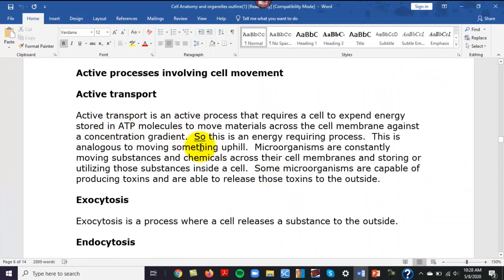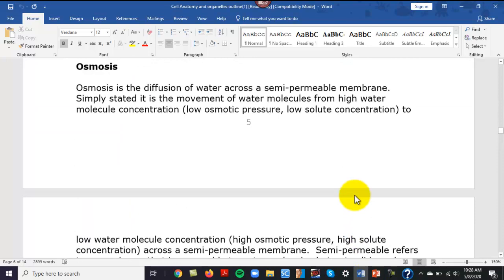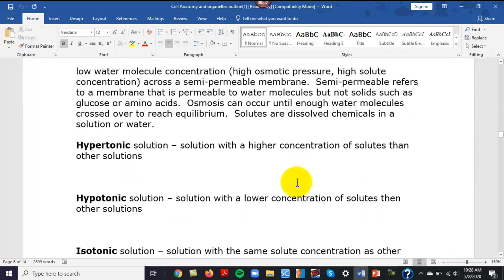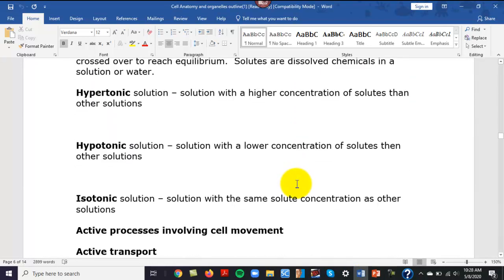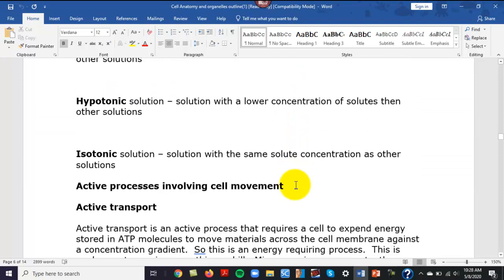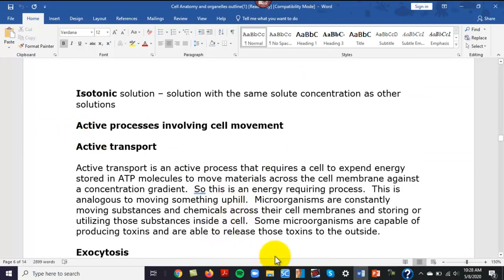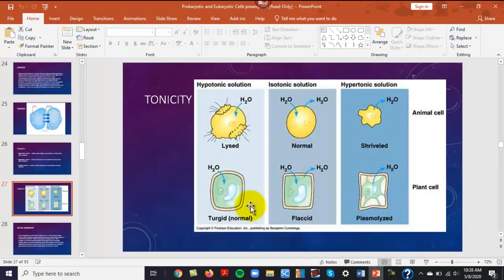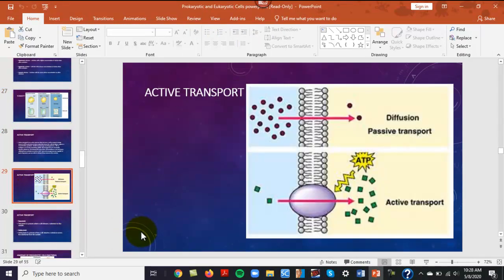Okay, active transport is a process that involves, now, before I move on, diffusion and osmosis both do not require energy. They're based on random motion of molecules. Active transport does require energy. It's going to require the cell to expend cellular energy. So here is passive transport. See, here's high concentration to low concentration. That would be diffusion. Or if those were water molecules, you do the same thing.